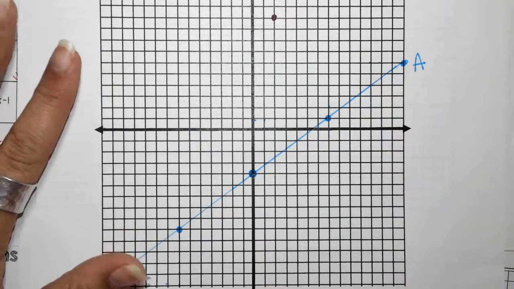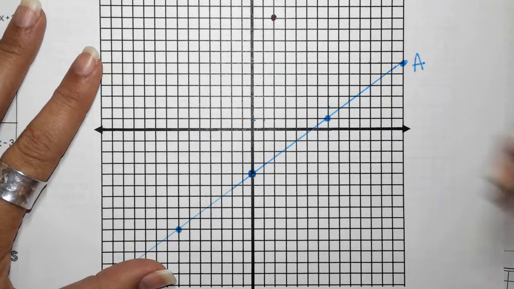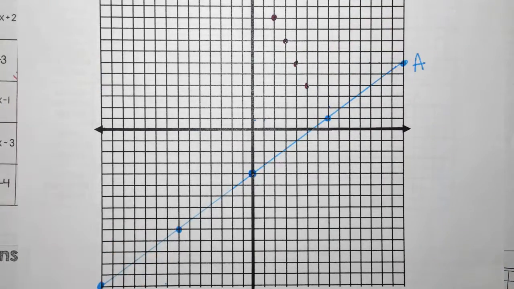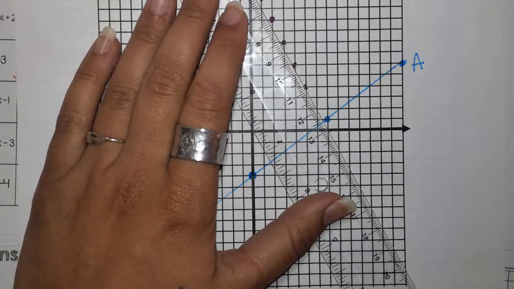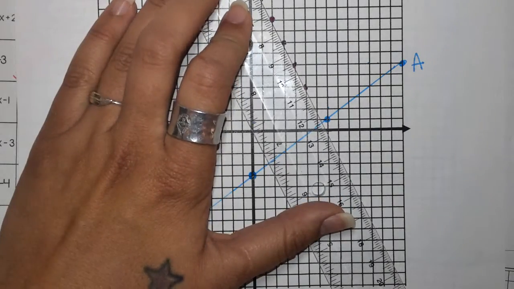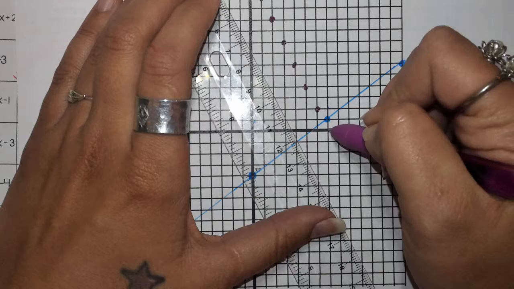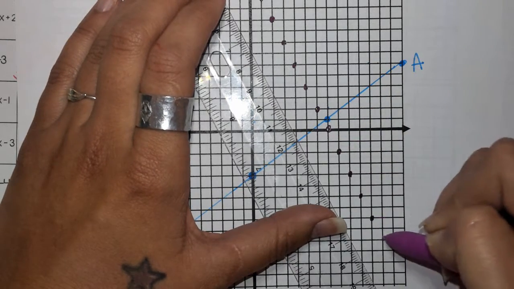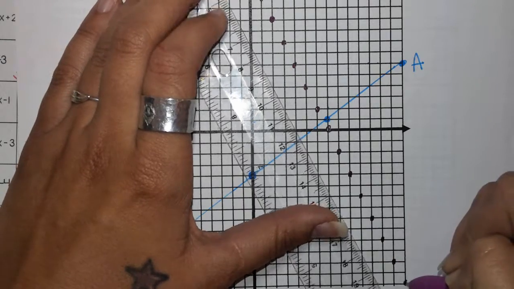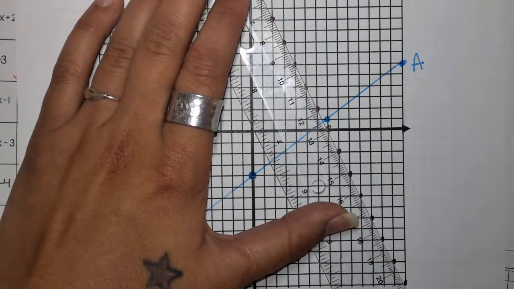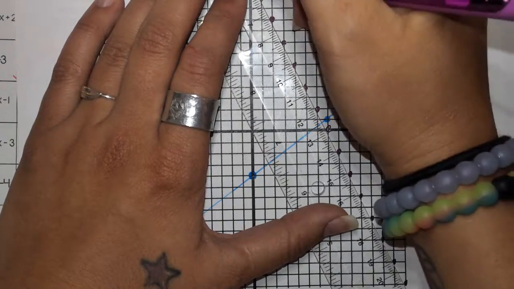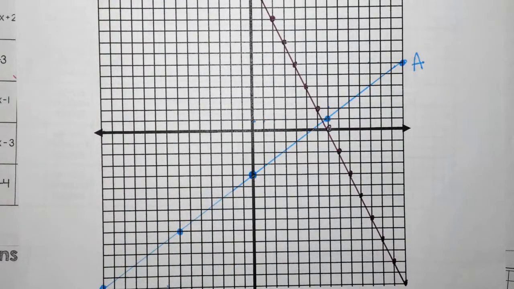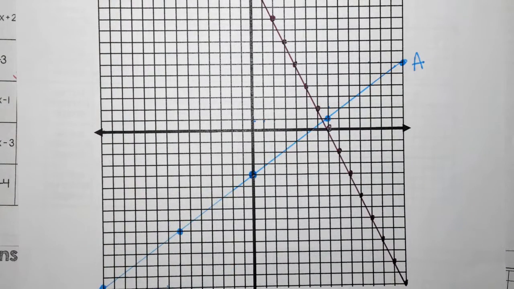Alright, so I want everybody to make sure, if you have not turned yours in, we're finishing up and making sure that yours looks like mine. Are you going to go over there with the people that haven't finished? No. Now, how important was it that you labeled these? Very important. Otherwise, you won't know which line is which.